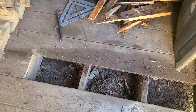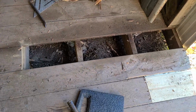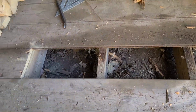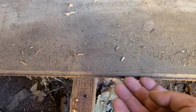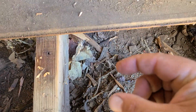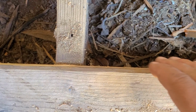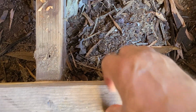So here's the situation. When you're replacing panels in your floor, and you have the situation that says, we have tongue and groove, so how do you get that up? You have to look at the situation and say, here's the groove, okay? All right? The board on one side has a tongue, and the other side has a groove. Well, this side here had the tongue, but as you see, I've removed the tongue. Because what happens is, if you try to lift this board out, you'll wind up busting this board.